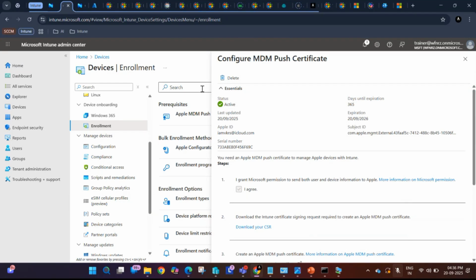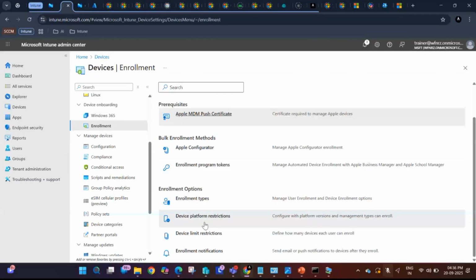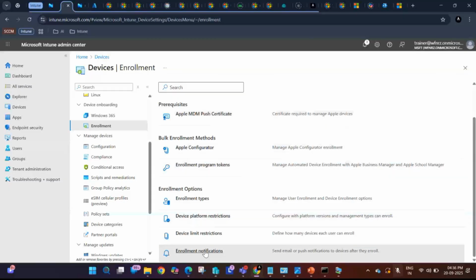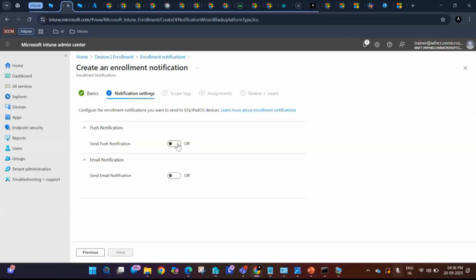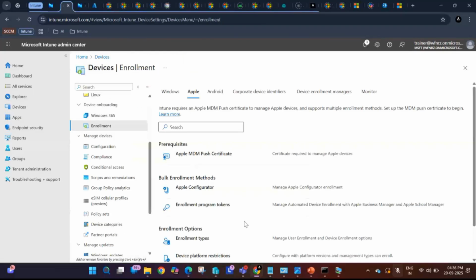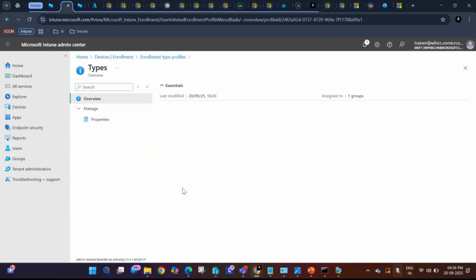So devices, application is... it's not needed though, but I'll just push notification. That's not needed. Leave it. So the only thing done is the enrollment type that is there. Only concerning about the groups.